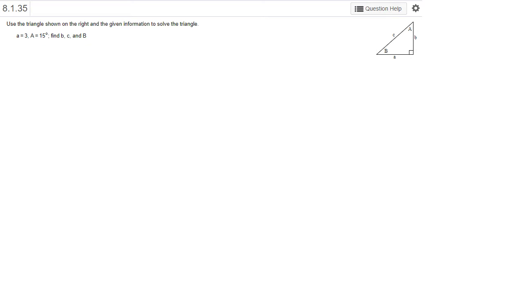Just like the last one, we are given a few things in a right triangle. We are given this upper angle is 15 degrees, and we are given that this bottom side is of length 3. And now let's find all of the other sides and angles. Well, again, the missing angle is most straightforward. If I add the 3 angles up, the unknown b, the given 15 and given 90, I should end up with 180 degrees. Subtracting 105 degrees from both sides gives that b is 75 degrees.